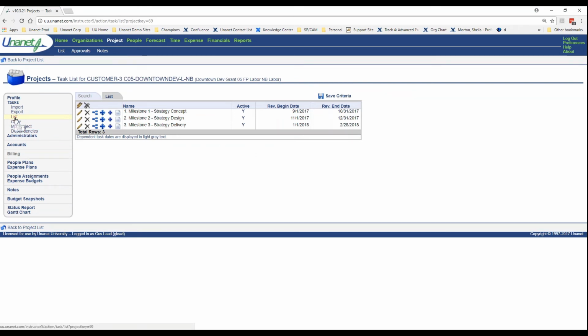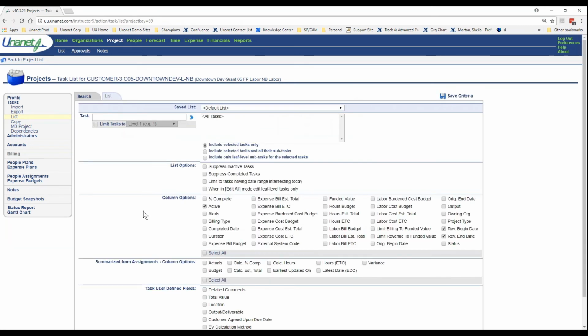And once we get here on this list, I want to show you this search tab. You can see here I've got about 4 columns at the top. If I go back to search, I love this page. This page has a really nice configuration that allows you to have multiple columns that are relevant to you. As you're getting comfortable and familiar with the fields in this screen, I won't go through all of them with you today, but I will encourage you to take a look at this if you build a project with tasks.